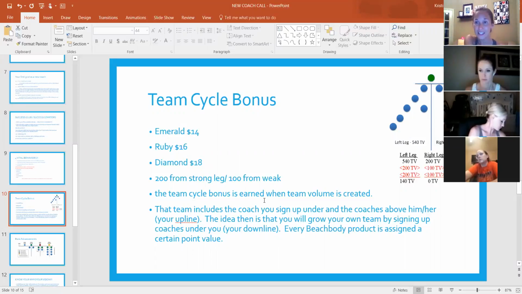But the Team Cycle bonus. This is where you want to dream big. And this is not something you want to feel weird about, saying that you can make money in this business. It's okay. Because I know you guys, this is not our first and only task.